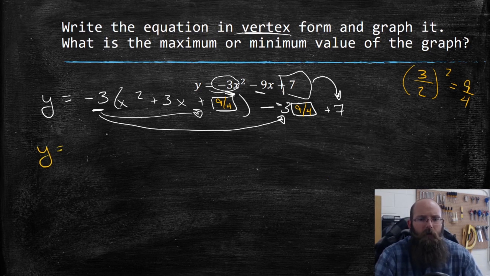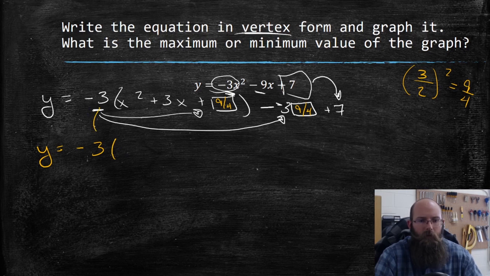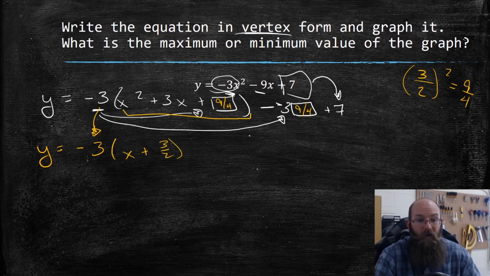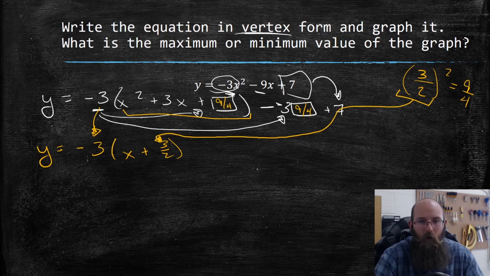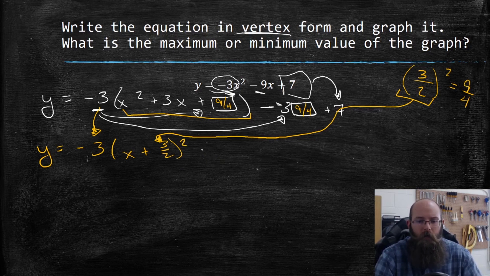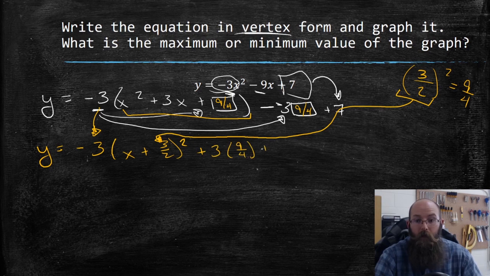Now let us factor this side over here. So we have three on the outside, just coming straight down. We'll factor the set of parentheses. It's going to be x plus three halves. I have talked about this in previous videos, but whatever I divide by two, that number cutting through some stuff ends up going right here, always. That is how this will factor every single time, guaranteed. And then this is of course squared. And then double negative, so I have a plus three times nine over four plus seven.